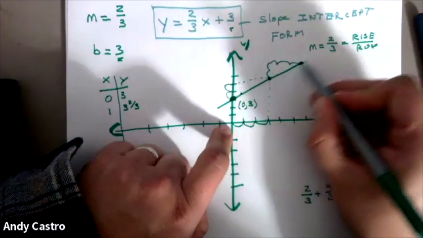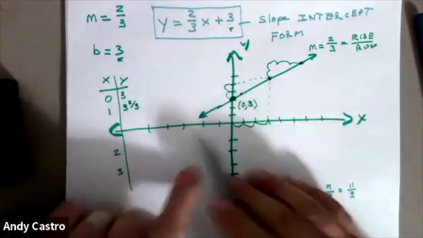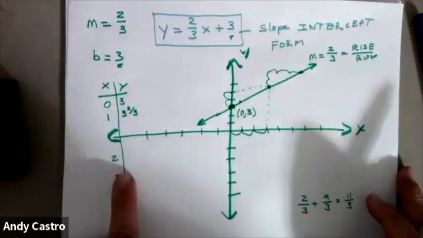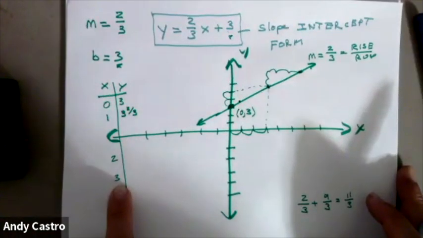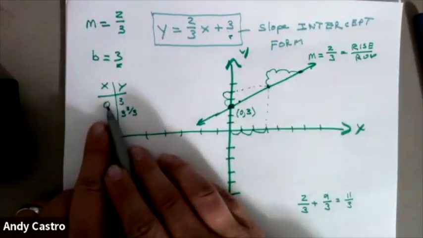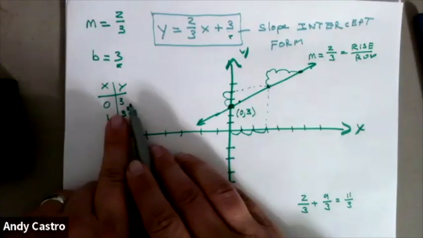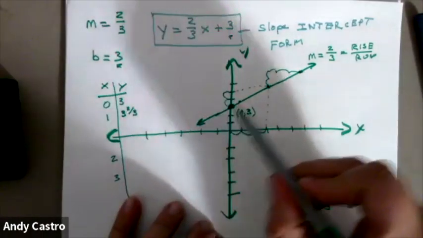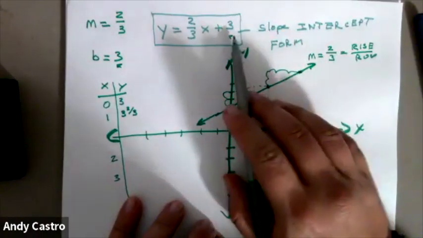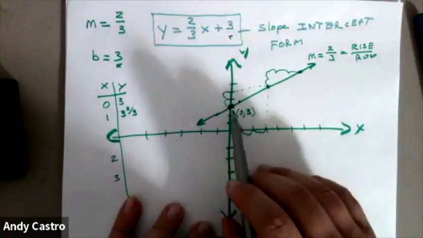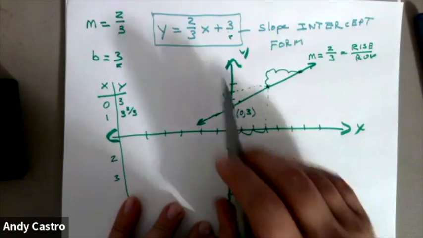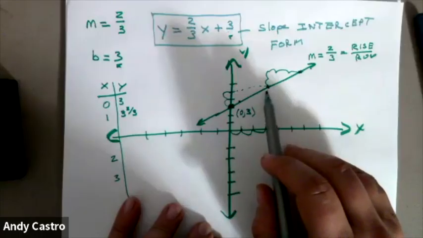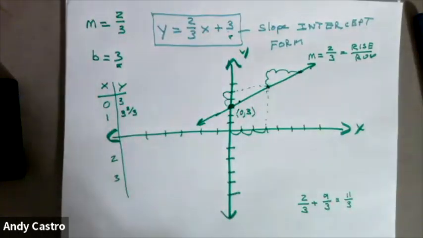And so there's actually several different ways that you can graph this line just from the equation without having to create a chart. Now, you can always create a chart, and you can plug in a number for x and then see what kind of number that gives you for y. You just need 2 points and a ruler or a straight edge, and you can draw the line. But you can also, from the slope-intercept, start at the intercept and then use the slope, up 2 over 3. And that's graphing from the equation.